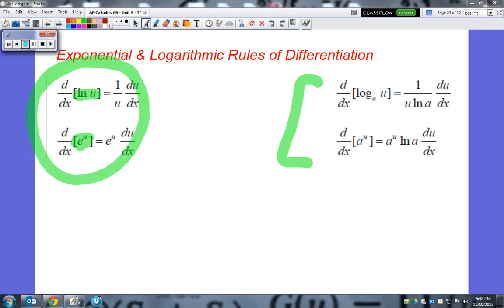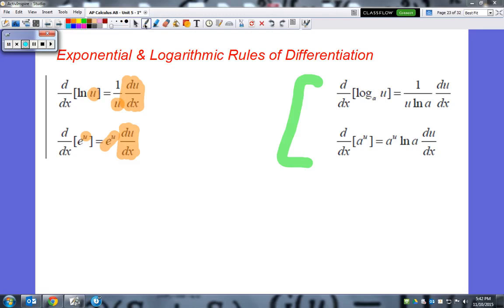So what is the rule of differentiation? The rule of differentiation is the following. If I have the natural log of something, and I'll call this something u, it's 1 over that something times the derivative of the u. So there is definitely chain rule going on here. The e to the u is e to the something. It's just basically repeating itself. So it's like a carbon copy, if you will. And it's going to be multiplied by du dx, the derivative of the power.